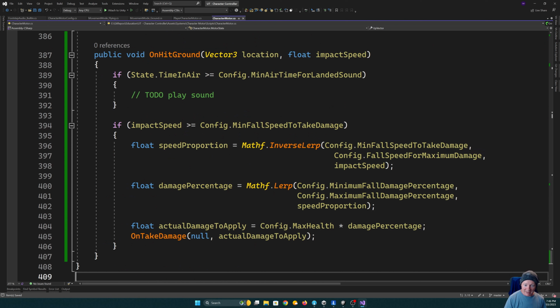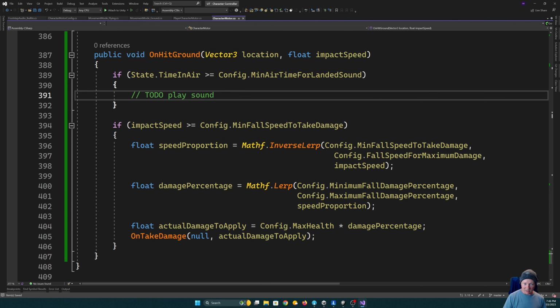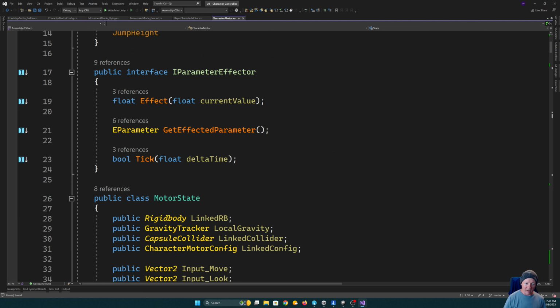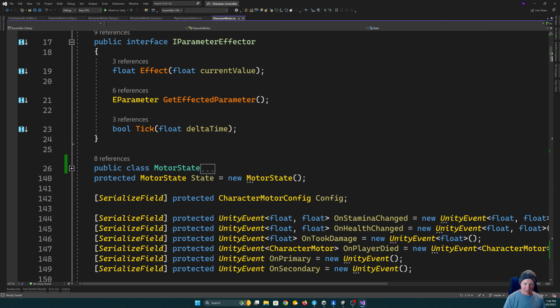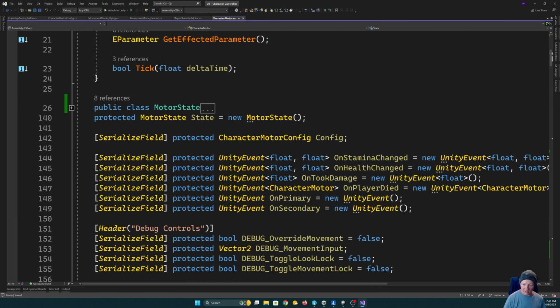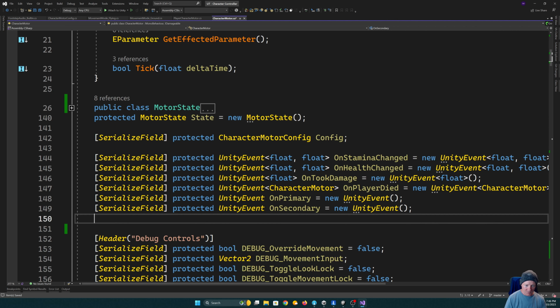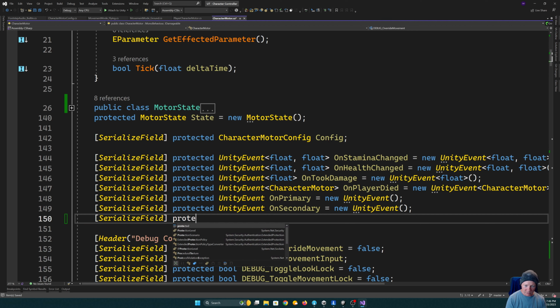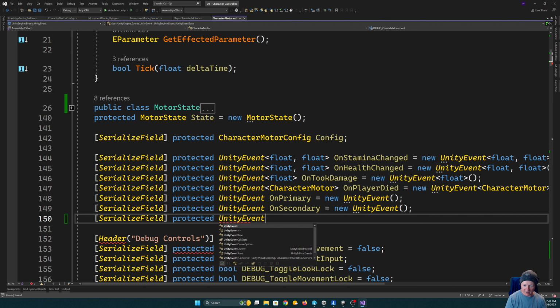I don't want to forget, though, about the fact that we need to play the impact sound. So this is where I'll set up another Unity event here. I'll have a serialized field, protected Unity event on, and I think it's still useful to have the location.